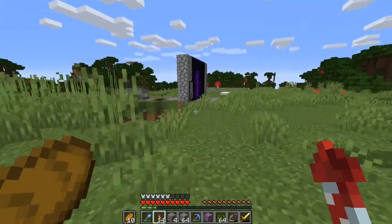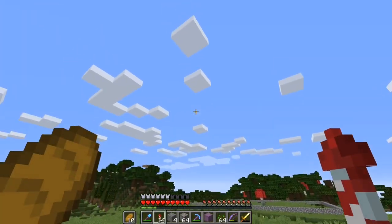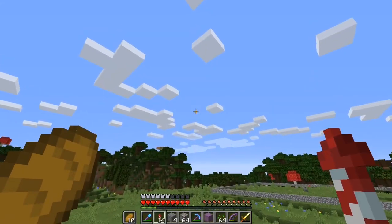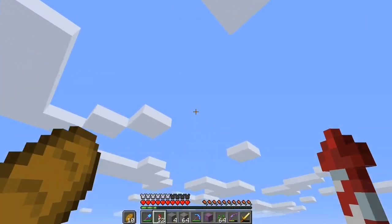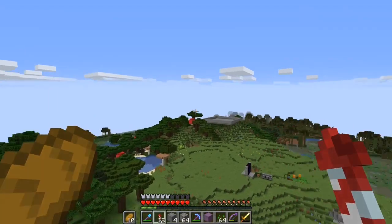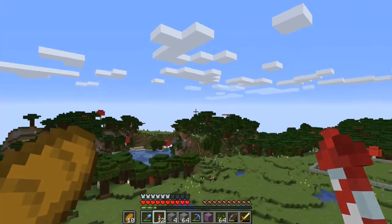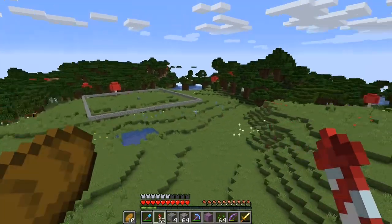And as you can see, I've set up another area over here. And this one's a pretty big square. Okay, gotta fly. All right, there we go. So this one's going to be another cool idea that I've had. And we're just going to fill this entire place with monuments and farms and everything.